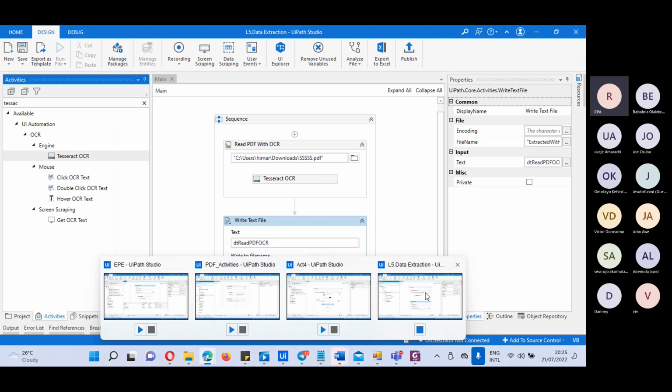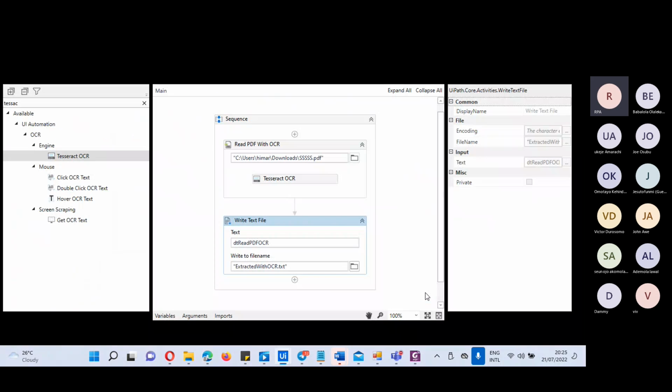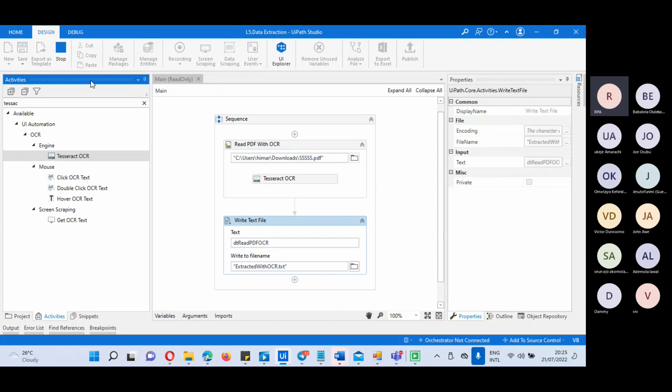Okay, so I want to see the results. It's still going on. When this is done, I want us to try a situation where I will be using computer vision to also do some data extraction.